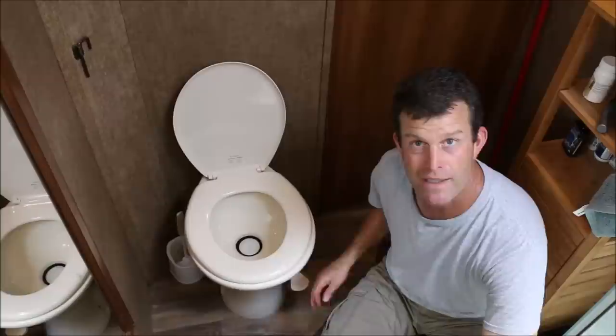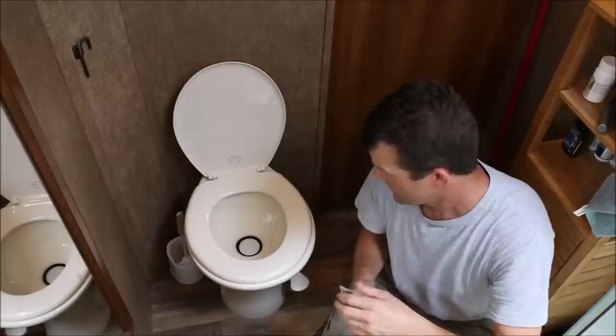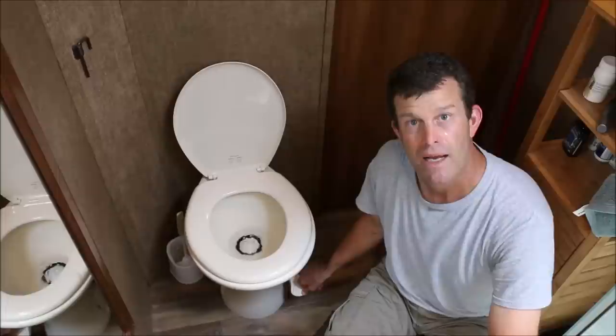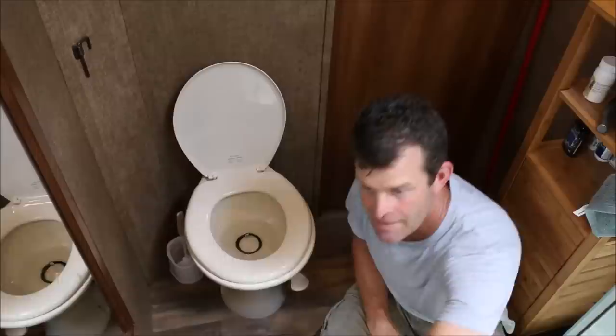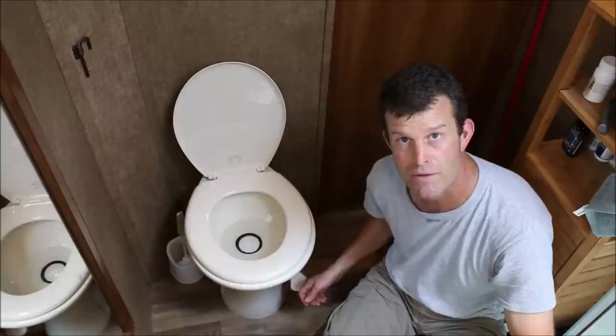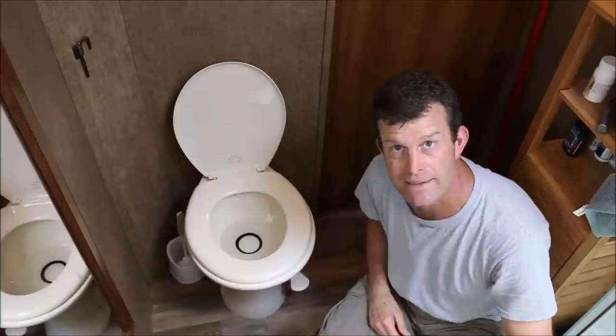Now, are you putting a soda pop in there? Then you don't have to add any water. When you get done dumping your soda pop in there, let it out. If you're putting some turtles in there, here's what you do: depress the foot valve partially to add some water. That ought to be plenty. Now, if you go dumping your turtles in there right now, you're probably going to leave a chocolatey swirly mess in the bottom of the toilet. When you open that valve by pushing the foot down, you're probably going to smear chocolate all over that plate down there.